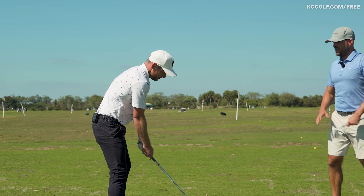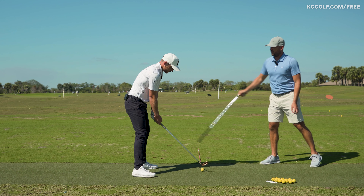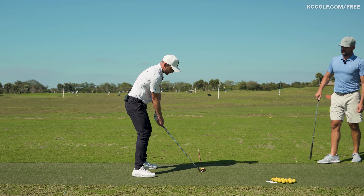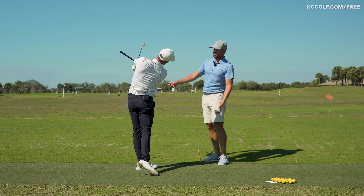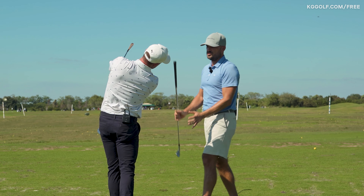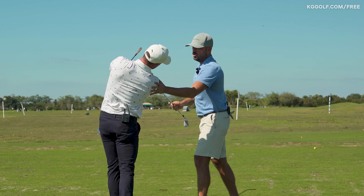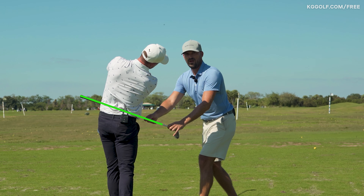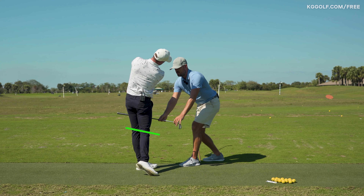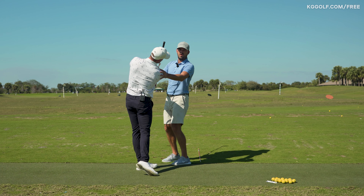Can you hit one? Maybe stop at arms parallel in the follow-through, just to show a piece or two. So this is a really good way to demonstrate it — at arms parallel, this is perfect if you can get close to this in the beginning. Notice how the trail shoulder stays lower than the lead shoulder, the trail hip is lower than the lead. Same thing with the knees — tilted over all the way into the follow-through.